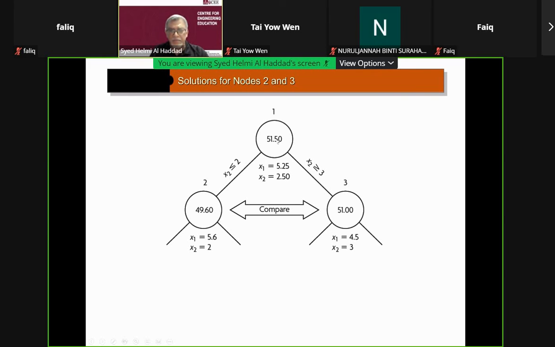So your first z value is 51.5. Okay, definitely this is bigger because it is the optimum one. So you have a chance to make x2 equal to 2 or x2 equal to 3. If x2 is equal to 2, then your z value is 49.6. If your x2 is equal to 3, then your z value is 51. If you compare these two, since this is maximization, this one is bigger, right, instead of this one. So we will remove this. We will not select x2 less than 2. We will make x2 greater than or equal to 3.